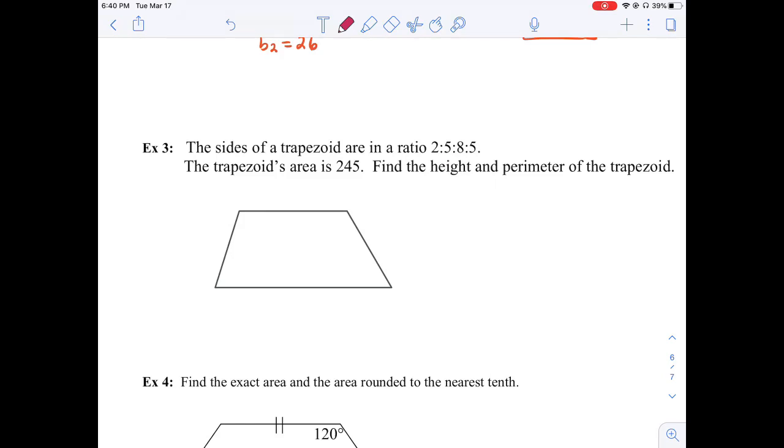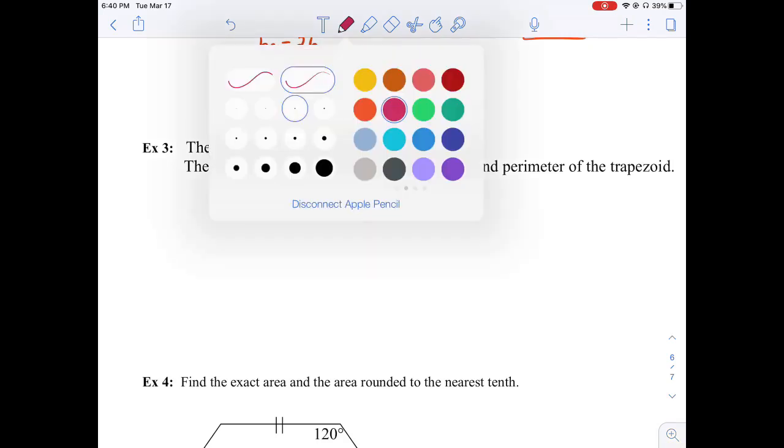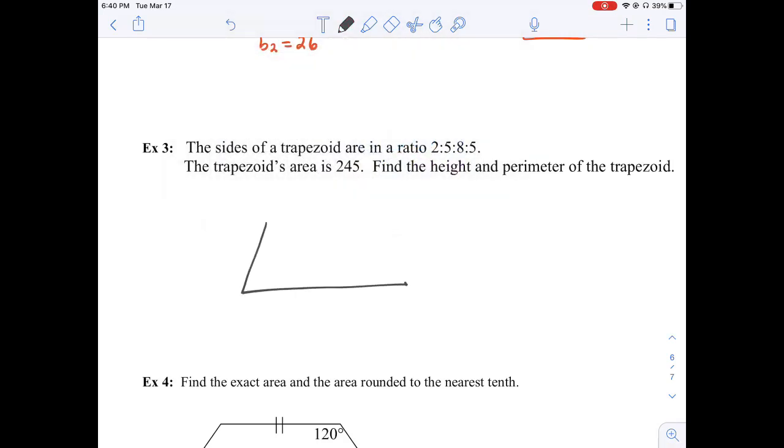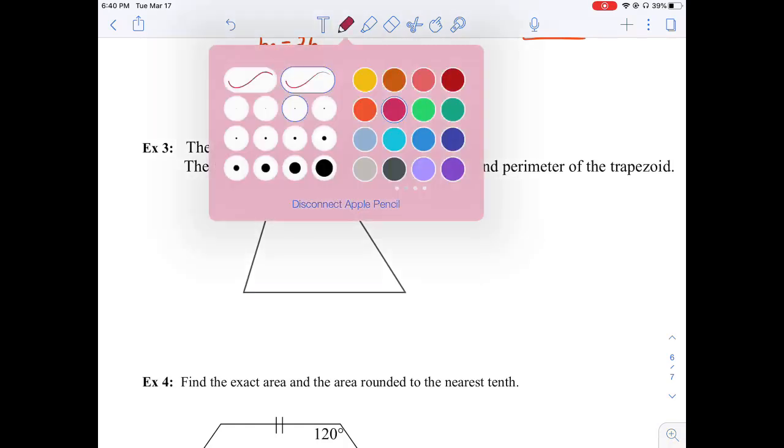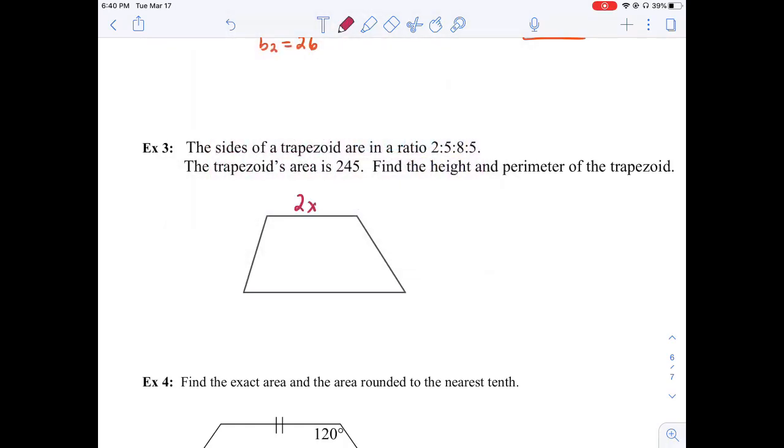So when we go to figure this out, remember that the bases of a trapezoid have to be different lengths. There's 2 numbers that are the same, 2 numbers that are different. So that makes my bases, I just lost the trapezoid, so let's go back and redraw that. There we go. Okay, that would make my bases 2x and 8x. That makes the other legs 5x and 5x. So we now know this is an isosceles trapezoid. So then now I know my whole lower base is 8x.